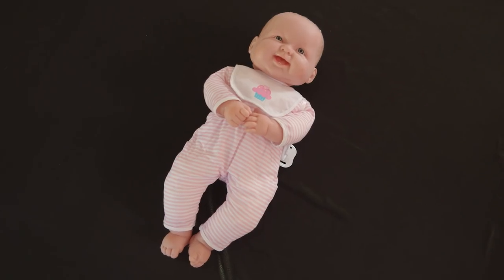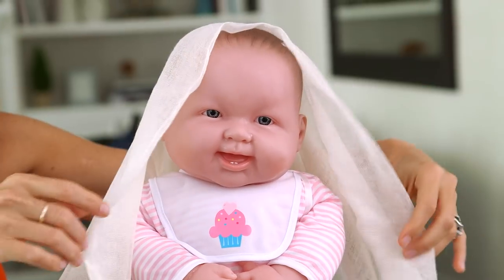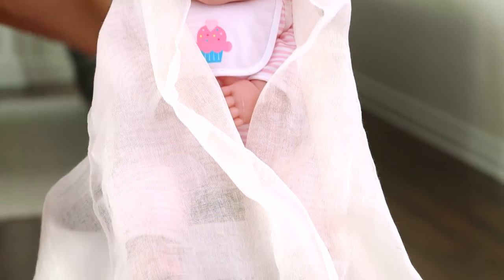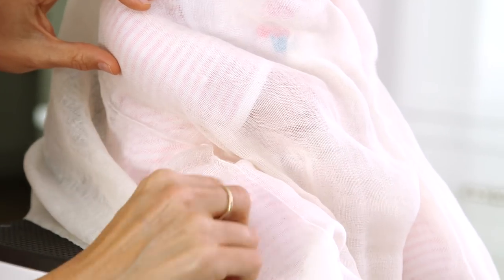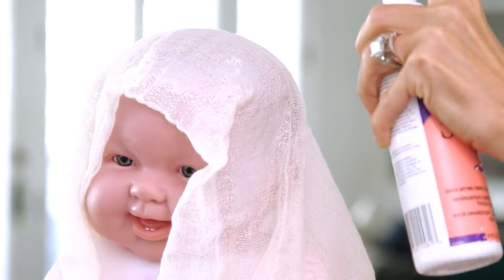And finally we have these super creepy cheesecloth ghosts. All you need is a large doll, some cheesecloth, and fabric stiffener. We're gonna start with our doll — you'll need one that's pretty large, about 20 inches — and drape your cheesecloth over her. I've cut it to a little over twice the length of the doll, so it's about 45 inches, and then doubled it over. Tuck the fabric around the arms and the legs to give it form. Now we're ready to spray on our stiffener. I've diluted mine in some Stiffen Quick so that I can spray it directly onto the fabric. As the cheesecloth gets wet it'll start to wrinkle up and mold to the doll's body. Give it a thick even coat, and if you don't want to wipe down sticky counters you might want to do this outside.